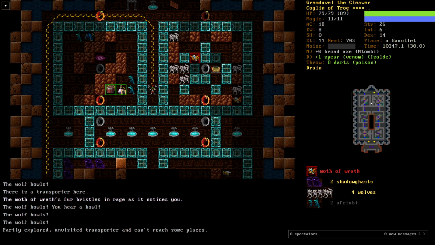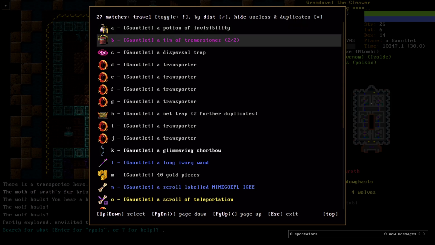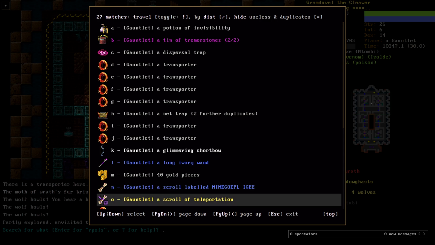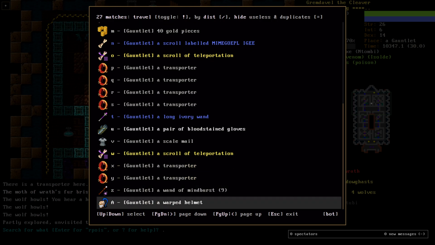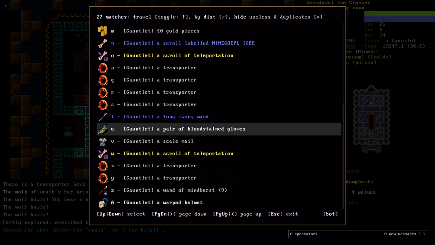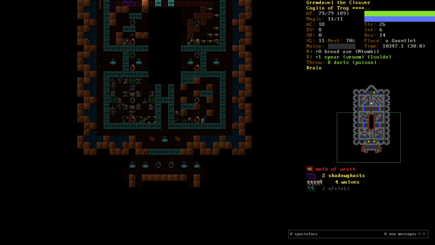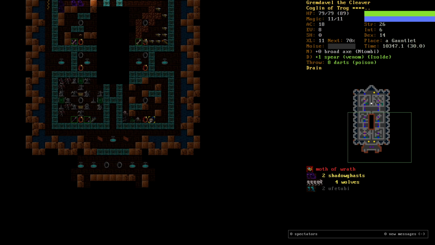First, let's see if there's any loot here that we want to aim for. We definitely don't care about a Glimmering Shortbow. That is a two-handed weapon. There's a Potion of Invisibility. That would be nice. Gloves. Artifact gloves. That's appealing. And a warped helmet. That's also appealing. Let's see if those are in the same gauntlet chain. All right, so there's the gloves. Nope, they're separated. So we could only get one or the other.